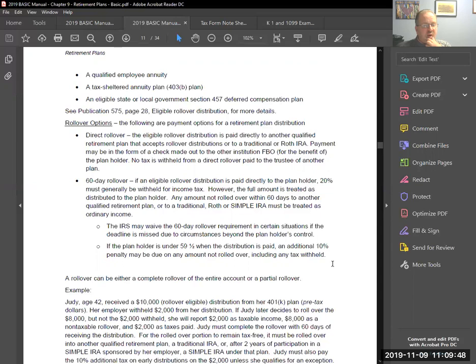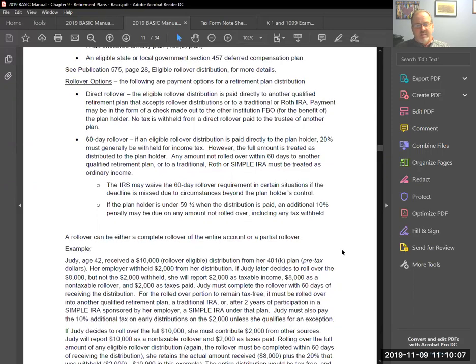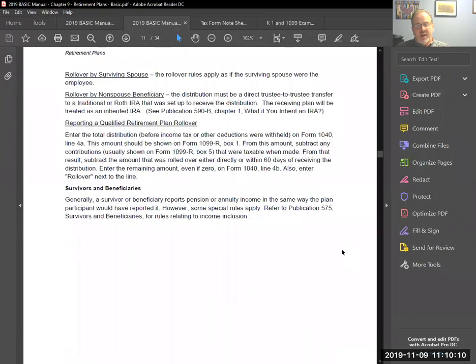So that's the way that you can have it treated as a rollover, even though they may have given you a distribution. But you have to have documentation that shows that money came from one, and this is the source, and it was put into the other. None of it stayed in your pocket, okay? All right. Most of the time, as it says there, when there are distributions, a lot of times they'll require that they withhold 20%.